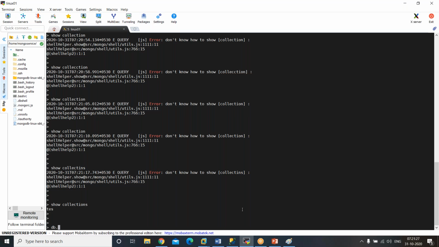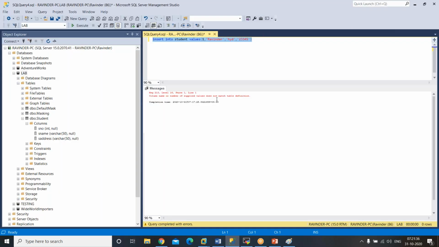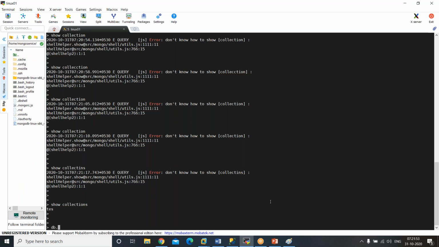If I want to create one more collection on the fly, if an application is sending new data without defining a structure in the background, with an RDBMS, what you have to do first is create the object, define the structure, and send data of that structure only. If you are not following the structure, it will automatically throw errors like this. First you define the structure, then load the data. In an RDBMS system. With any NoSQL technology, no need to define any structure. It just takes the data in the background as you are sending it.